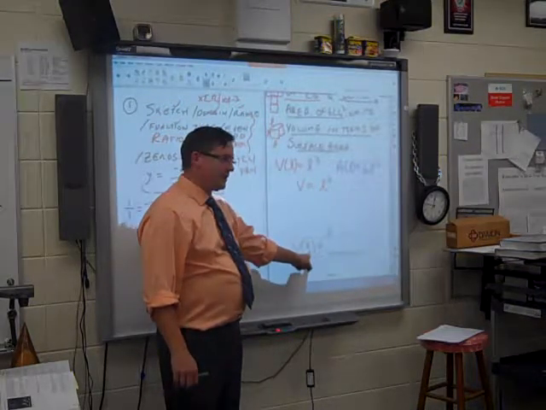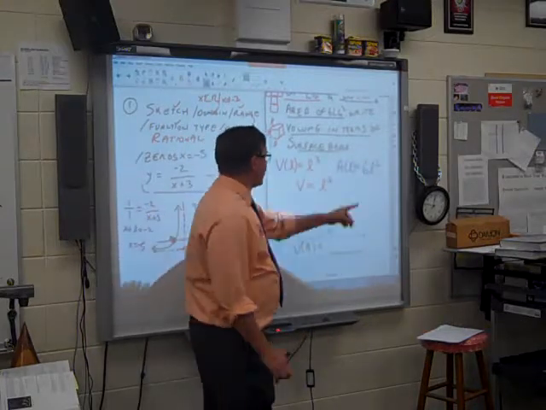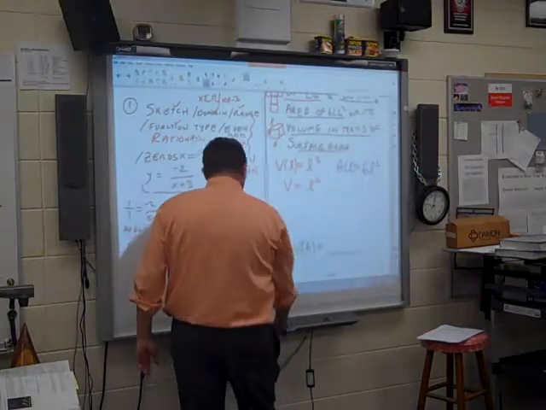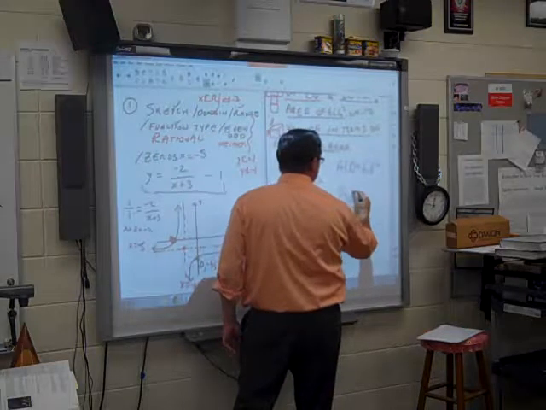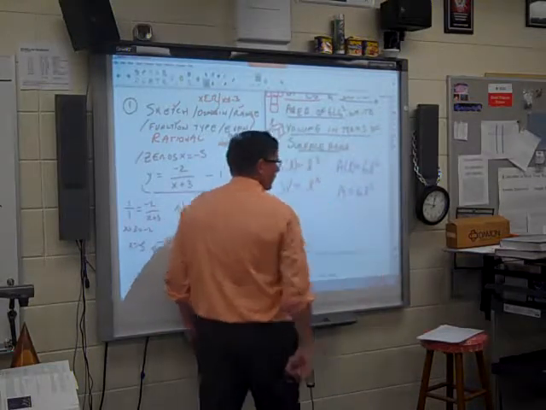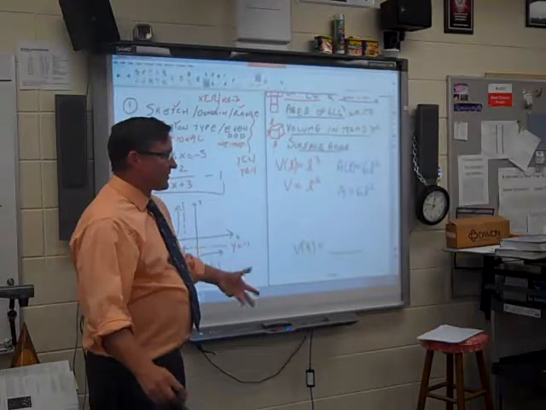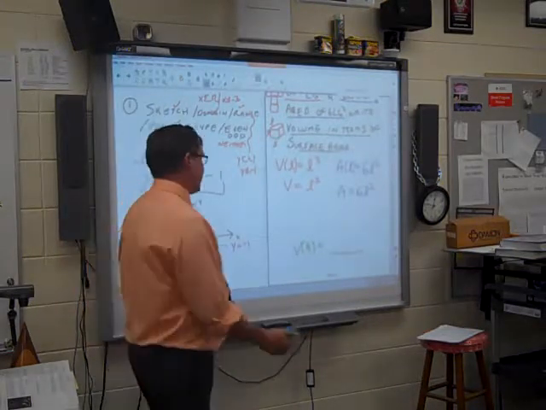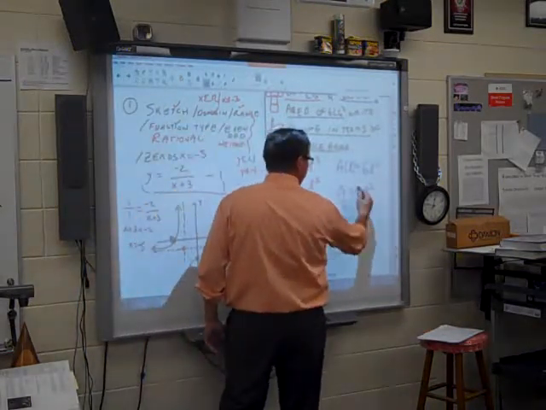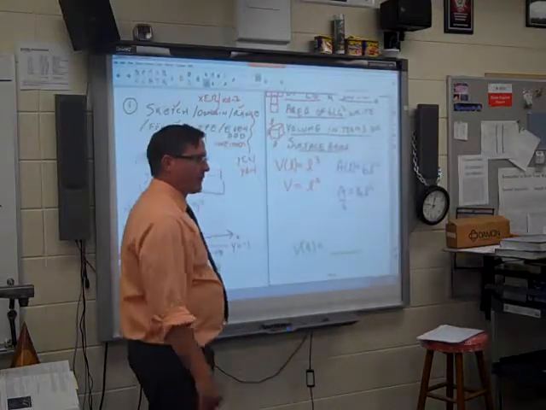I want A. So everyone, I look at my other blue formula and I'm like, hey, I got a formula for A. You guys all agree with that, if I drop the function notation on the blue? So I want to solve it for L. So let's divide by 6. Everybody with me? And how do I solve for L?